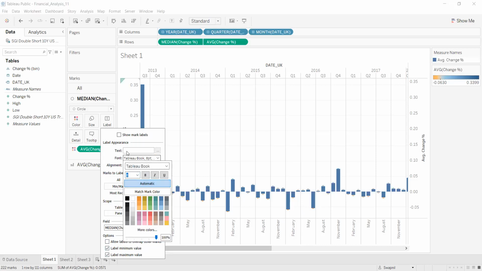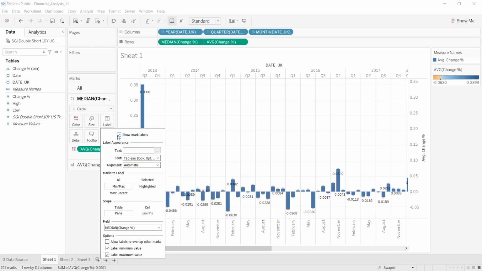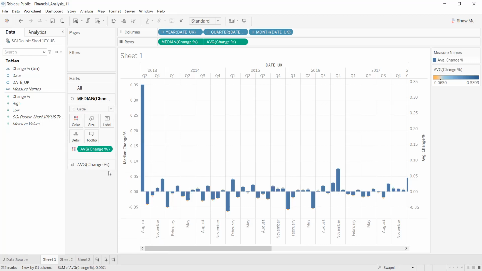So these are the possibilities that you have. Now you see the labels have become smaller. Another problem is we have two labels on one graph. Now this is only for average. If you do it for median, it's again going to create a problem, so better not use it. But of course you can use it.